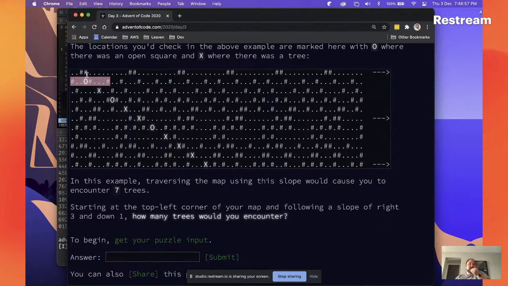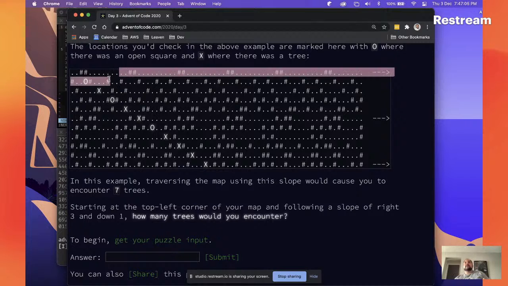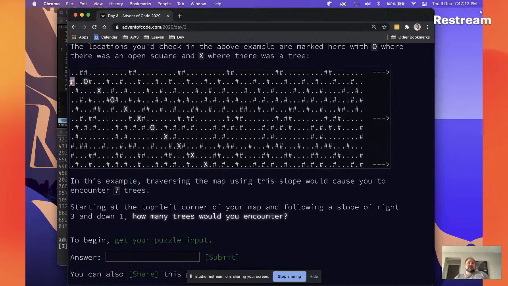So you would do something like, let's say it was over 9, and the width is 8, and it's over 9, down 1. Then on line 1, it would be 0 plus 9. But 9 is actually the first item. No, 8 would be. So it's 0, 9. 8 is the first item. Should be the first item, right? So you want the index moduloed by 8. Yeah, that's it. Boom. I think that's what it is.